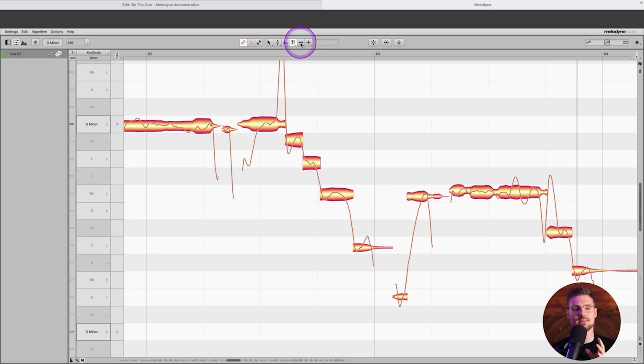Next, let's have a look at the timing tool. And we won't bother looking at these ones down here, because they're not as essential as just the general timing tool, at least for now when you're getting started.